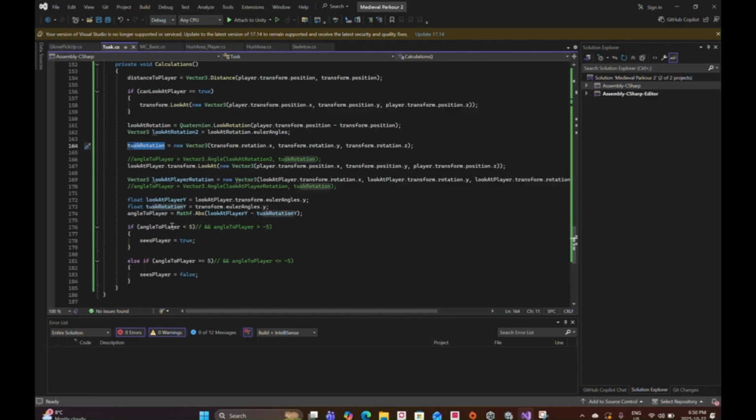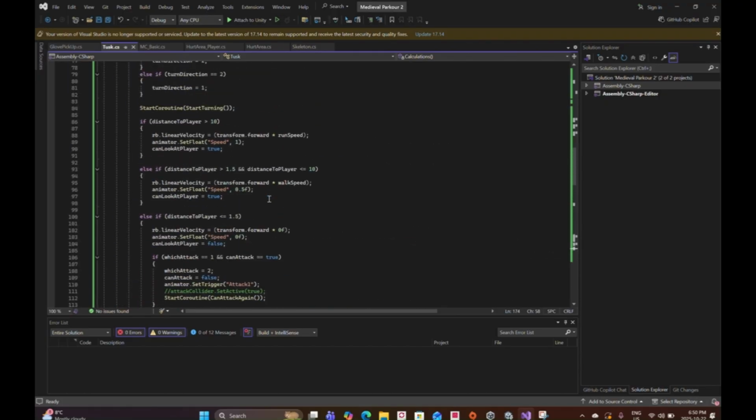The reason why this wasn't working before is because I was using the entire vector when I only needed just the y value. So now it's working. So instead of setting angle to player to this vector 3, it shouldn't be a vector 3, it should just be a single float. As you can see, there's a float, float minus float.